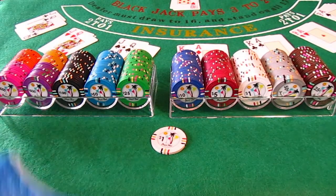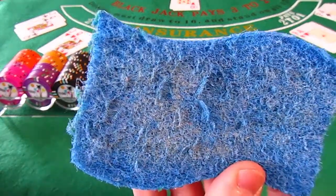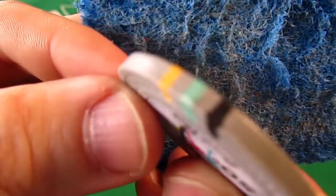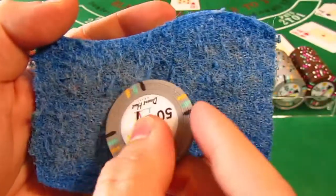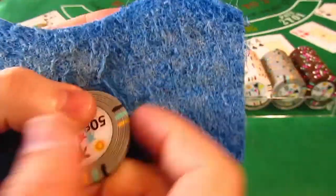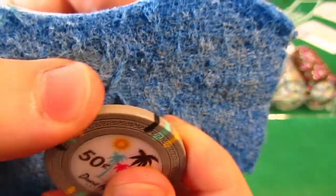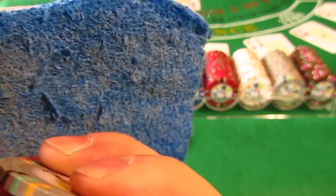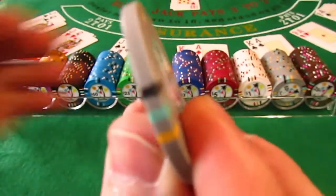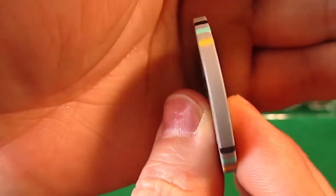Let me give you an example. So this is a 3 mil Scotch-Brite pad. You grab one of the chips with rough edges, and basically you just do it at an angle and go all around. Then you flip the other side and do that side too. Sometimes you want to touch the edge spots to smooth those out, or they have little flares on there. And there you go — it really does a great job smoothing out the edges.